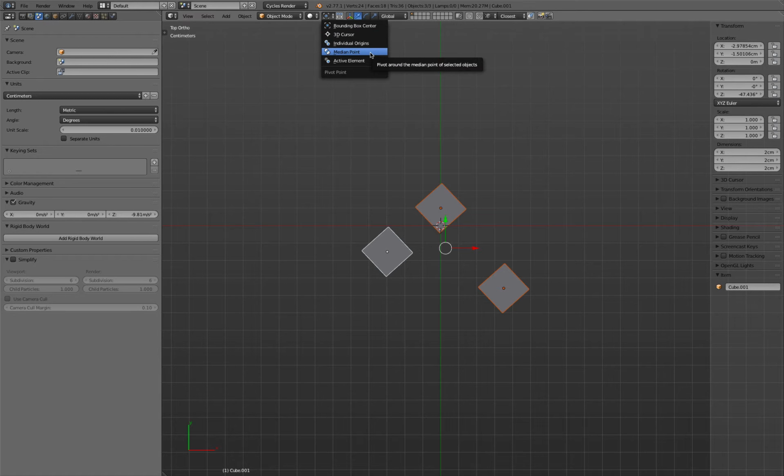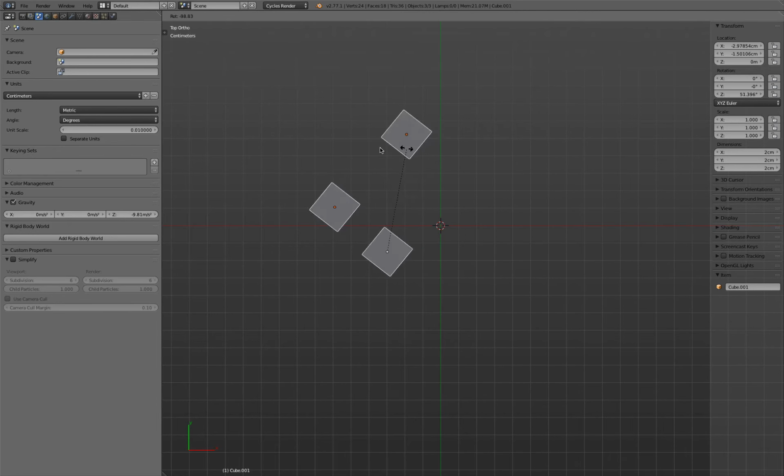There's also median point, that's kind of like a different center point. Then we have active element. You see this cube is white, and the others are orange, because number 1, active. Number 2, this is active, that's selected. Number 3, active, selected, selected. Now if I press R, you see everything rotates around that object.